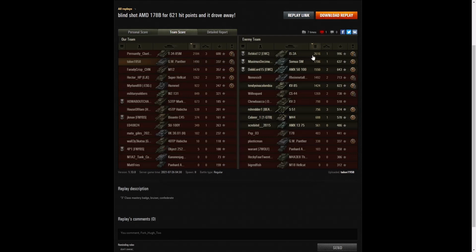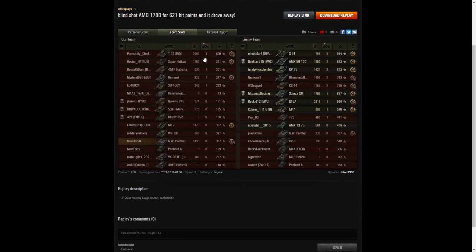The highest scorer in the game was the IS-3A with 2,616 hit points of damage. The second was the T-34-85M, who I wrongly accused of actually sitting at the back doing nothing. He was doing something. He got 2,184 hit points of damage. And the third highest damage was the Samur SM with 1,706. And we can see that Talon managed to get 1,490 hit points of damage from the game. When it came to kills, it was the T-34-85M and the S-51, both got 3 kills each. Super Hellcat got 2, so did the AMX-50-100 and the KV-85. Talon didn't get any kills, but that actually helped him to get the Confederate medal.